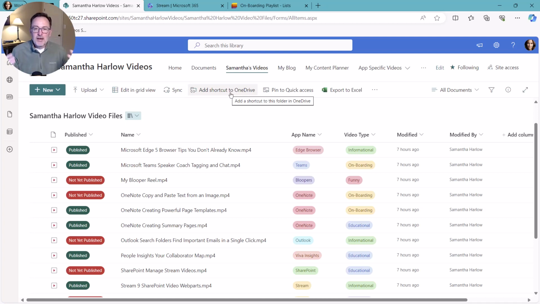I can drag and drop that into a new folder, and it then uploads it into SharePoint. So I don't have to have my files open on one side of the screen and my SharePoint side on the other. I can just drag and drop files, whether they're video files, PowerPoint, Word, whatever type of file you like. I can just drag and drop them into a folder on my hard drive from within the file manager. That's a nice little pro tip. I use that all the time to manage all of the content here. Then I come in and I add the metadata values to the videos or the files.